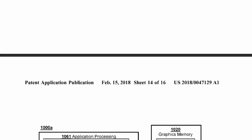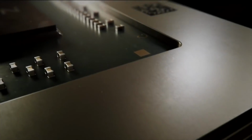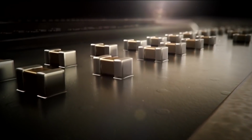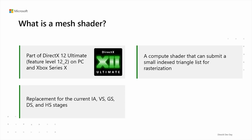RDNA 3 design is basically finished at this point. We saw RDNA 2 benchmarks pop up very early January this year too. AMD is committing to an RDNA 3 release by 2022, so none of this is too surprising. Also, I want to take pause because I'm regularly asked about mesh shader support for the PS5. This is a very complicated question. A very simplified explanation of mesh shaders is that they allow graphics workloads to be run as essentially compute commands on the GPU, which is way more efficient and customizable compared to the traditional geometry pipeline.